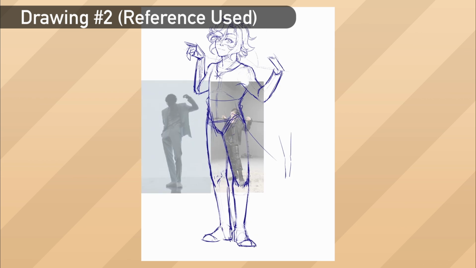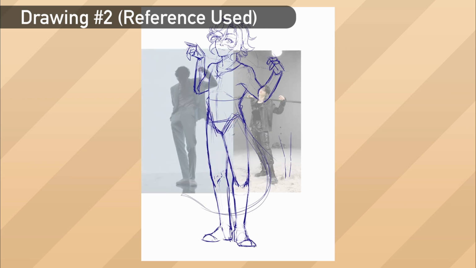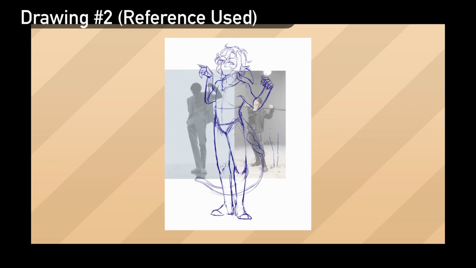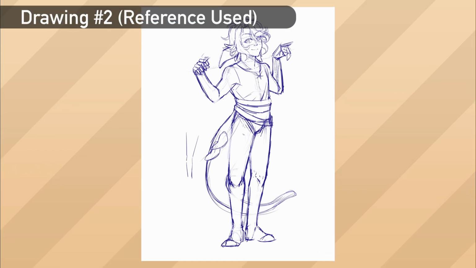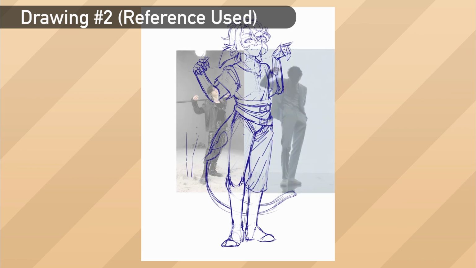I was probably in my second year of college when I started to understand the importance of using reference. I had this one teacher who would say, well, it's been 7 years since I was in that class, but he'd say something along the lines of, if you're going to draw this particular thing, you need photo reference to understand how it works. Otherwise, it's not going to look like that specific thing.